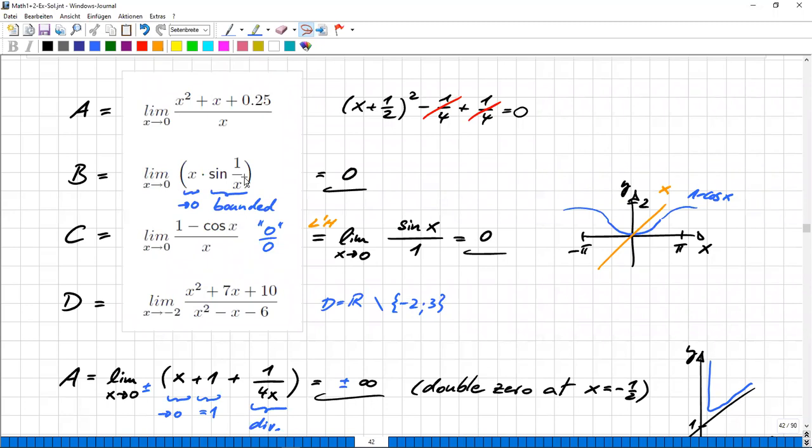Now, you could say the rescue argument to get through is stating that whatever this argument is, it stays bounded as long as x stays bounded. But more importantly, we all know that the sine function has a feature that it never produces values outside of the interval from -1 to +1. Okay, so this is why I denote the whole sine of 1 over x term to be bounded.